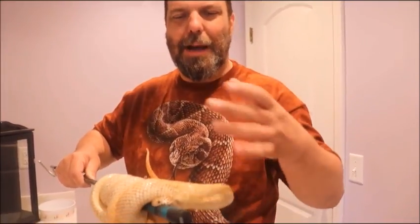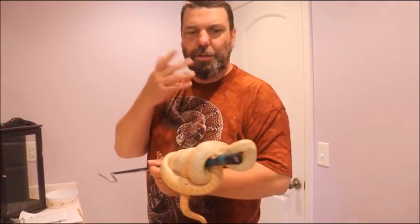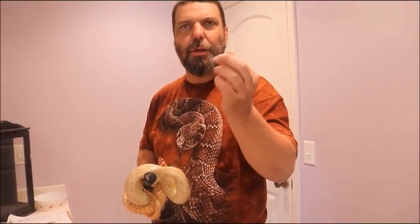So guys, if you ever have a king snake do something like this, he bites the handle of your snake hook. And by the way, if you're going to use a snake hook, we recommend the handle because it's rubber, it's really soft, it doesn't damage their teeth. So if you need to move a snake with a hook, use the soft rubber end and not the metal end. It'll protect your snake's teeth. But if you need to remove a snake, even off of your fingers, you can pry them off, but again, you're likely to break a tooth off in your hands.